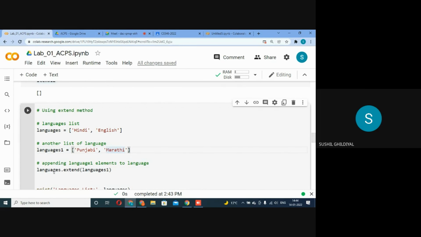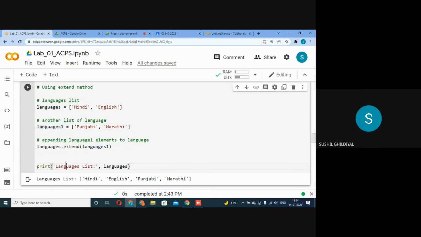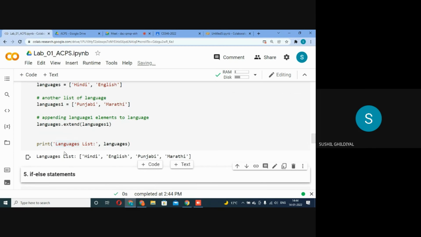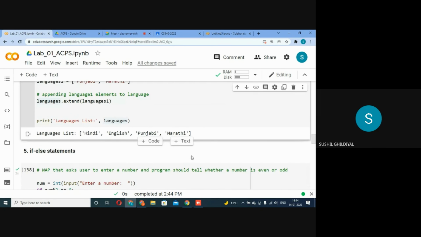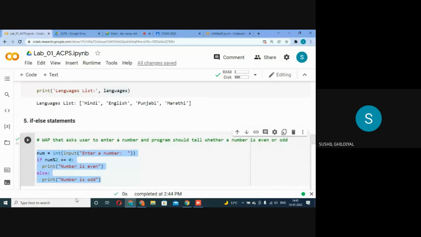So I want to do languages dot extend, using the second list. Then what will be the output? Hindi, English, Punjabi, Marathi. I will just run it. So I am printing languages, and you are extending it. Hindi, English, Punjabi, and Marathi.